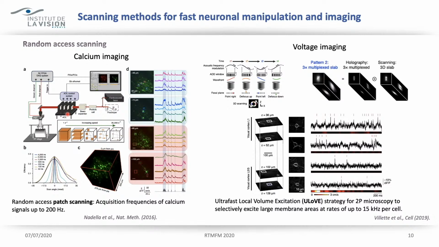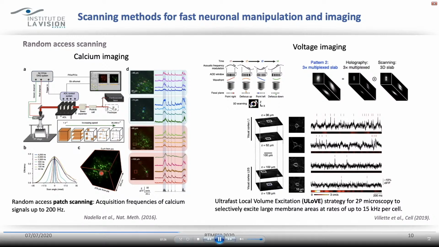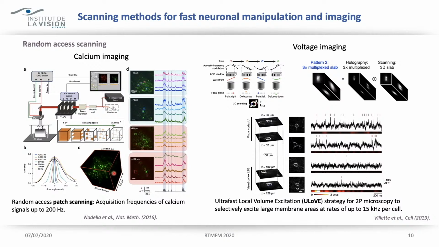Here in the examples that we show, first, for calcium imaging, the authors have used 4 acousto-optic deflectors in a compact design with high-speed electronics to perform 3D random access pointing scanning and continuous line scanning over the entire imaging volume. They also implemented the random access patch scanning for defining imaging patches intersecting the regions of interest.